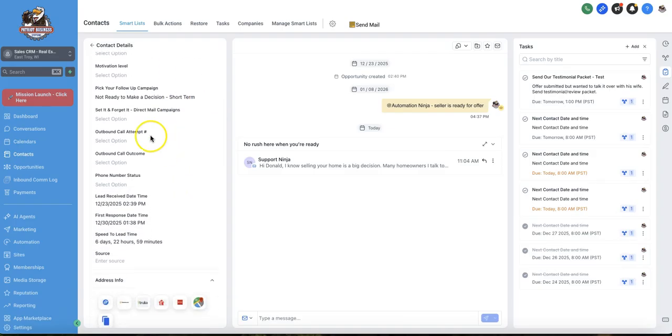When you're doing your follow-ups and your attempts, you have your outbound attempt of when you're trying to reach out to them and what was the outcome. Did you talk to somebody? Did you leave a voicemail? No answer. Whatever happened there. Okay. Once you get a hold of them and you know you have the correct number, I would mark it off. Now you know that you have the correct number and you're reaching out to the right people, and you can filter based off of that, and you can spend your time reaching out to the people that you know have the correct numbers. Those types of things are available because of that.